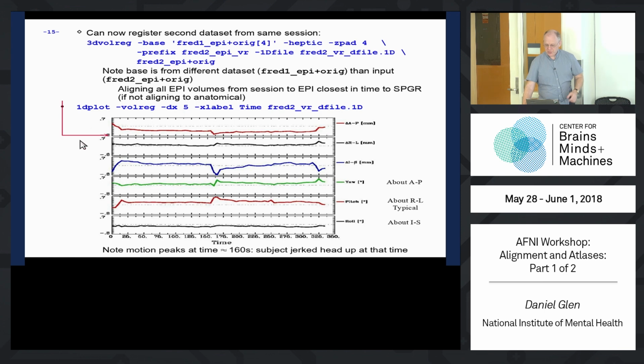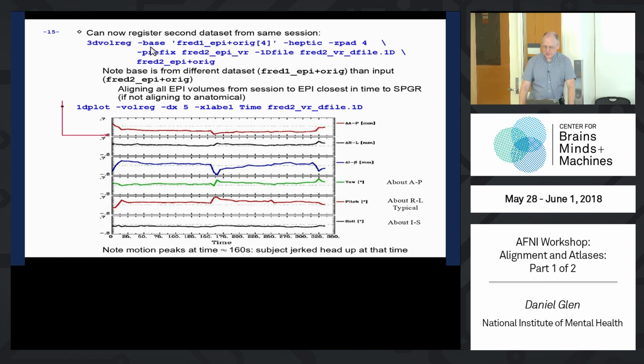Now, if you have multiple runs of data sets, then you could align your second run to your first run, and maybe the subbrick number 4, the 5th subbrick in your data set. And this is that you'd continue on through that. Now, afni_proc will do all this for you, so you don't generally have to do this on your own anymore, but this is what it's going to do, something like this for you.